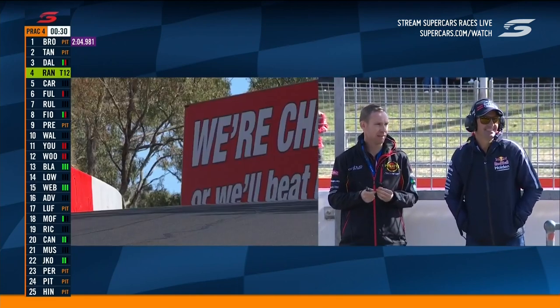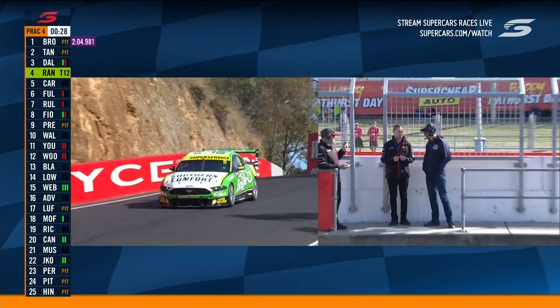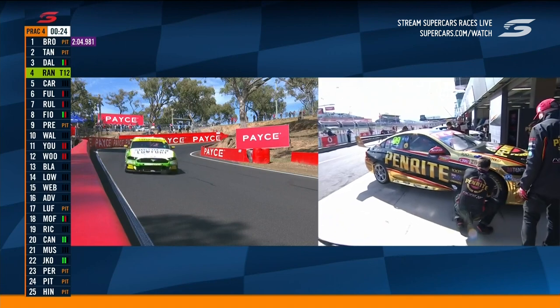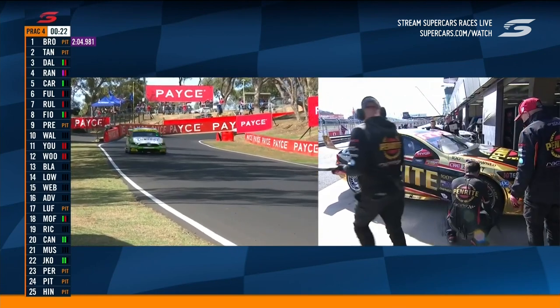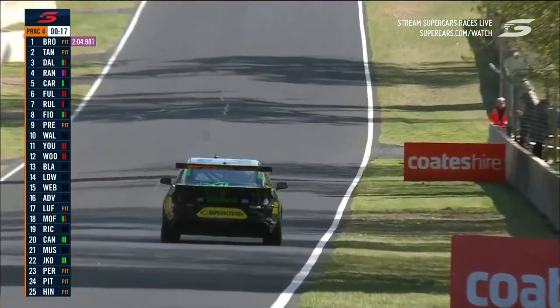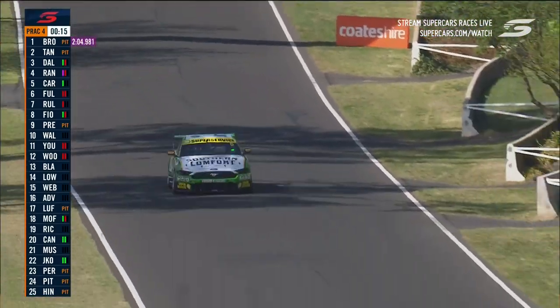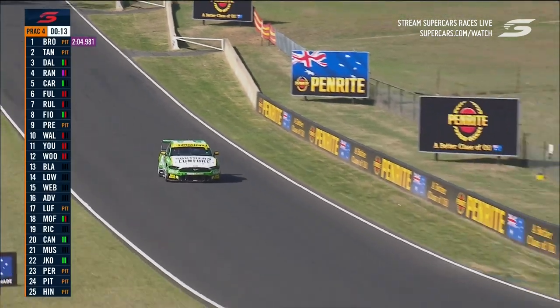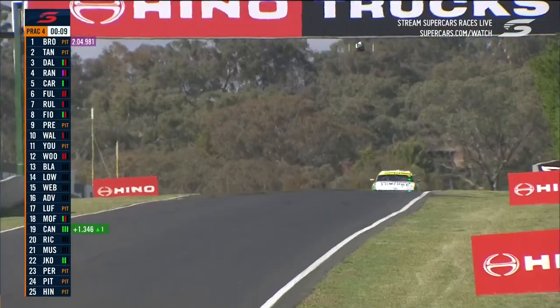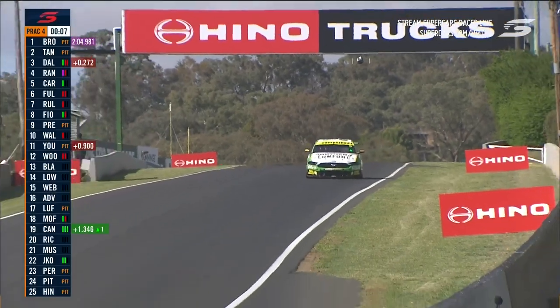Those drivers at the end of the pit lane watching the action, Reynolds and Wincup, having a bit of a chat and watching on the wall and listening on the radio. But he's ended up partnered with Scott McLaughlin in the Enduros. He's done it on more than one occasion through a couple of teams. And they've got a real happy harmony. They communicate really well together. They obviously like the same thing from the car setup standpoint.